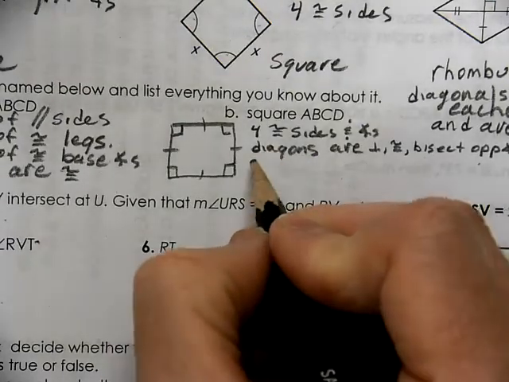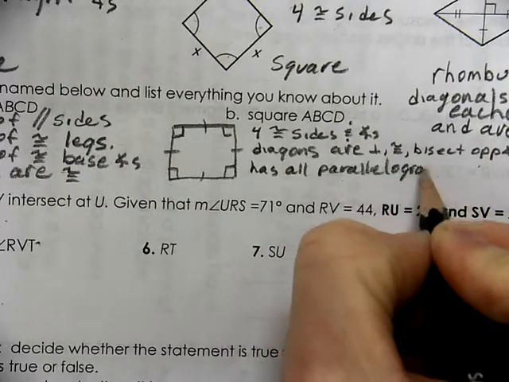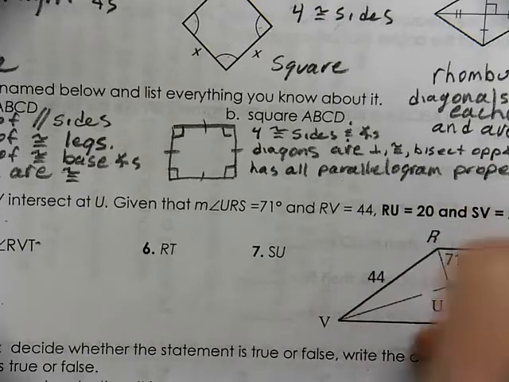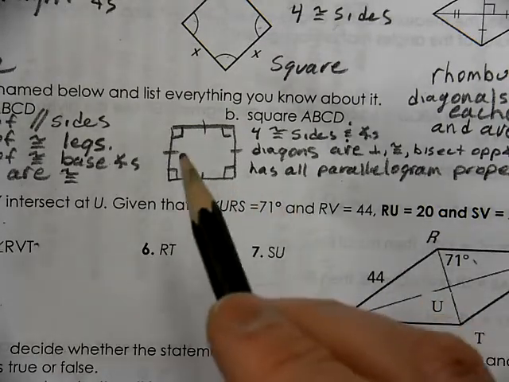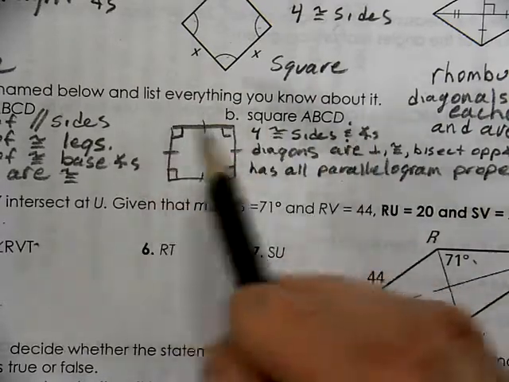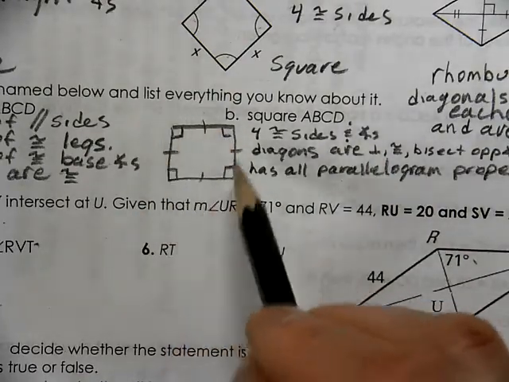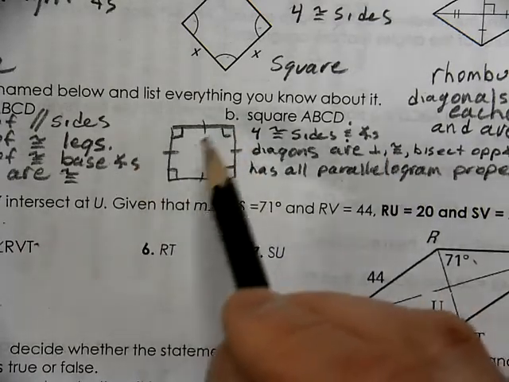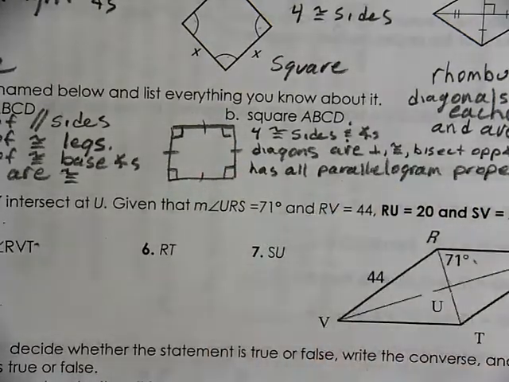We know that a square has all parallelogram properties, which would be opposite sides are congruent, opposite sides are parallel, opposite angles are congruent, consecutive angles are supplementary. But some of the big parts that are really unique to just a square is it has the 4 sides and angles that are congruent. There's only one shape that does that. Diagonals are perpendicular. That's because it has the equal sides. They're the same length. That's because of the equal angles. And they bisect the opposite angles. That happens with shapes that have the same length sides.